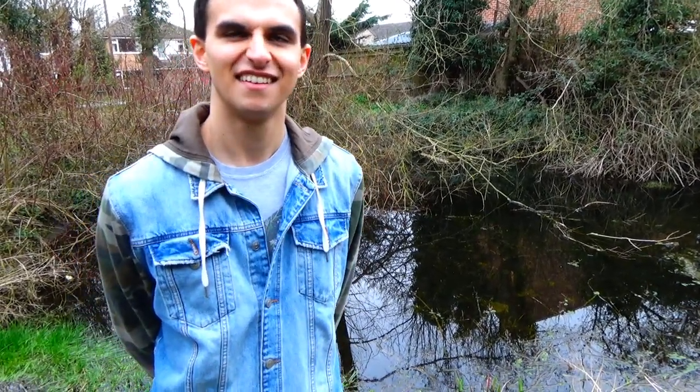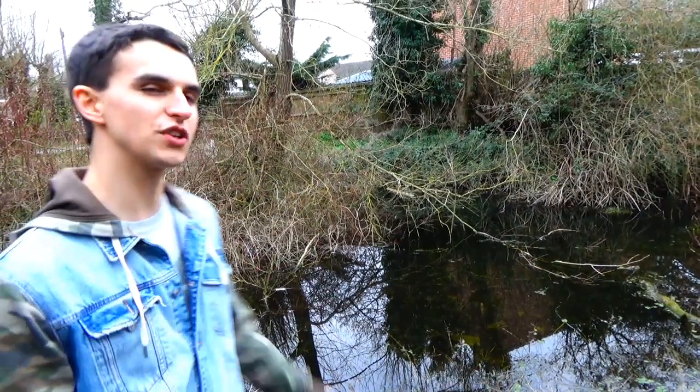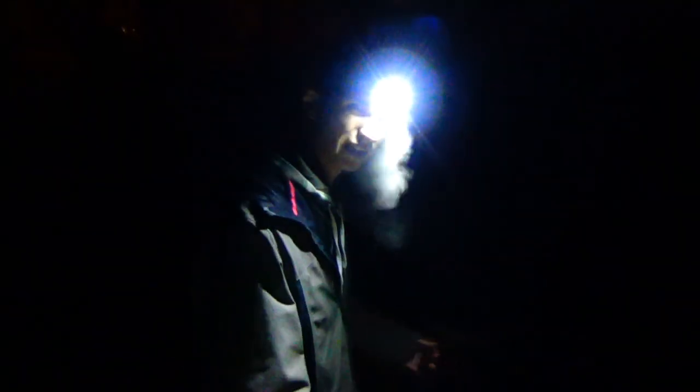I can see you don't look particularly convinced there, Dad. But ye have little faith — to see the creature in its true majesty, we're going to have to come back when it's dark. Now this creature shouldn't be too difficult to find, so it's just going to be a case of wading in. Hopefully things will start to come to life. They're all absolutely everywhere.